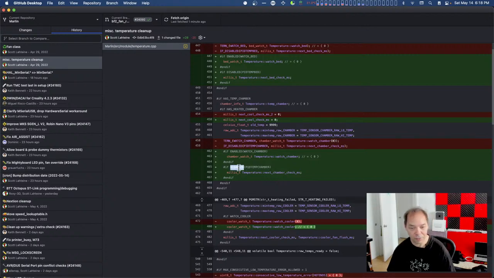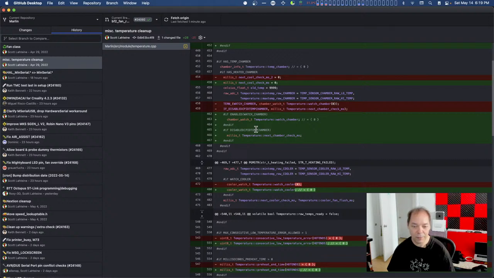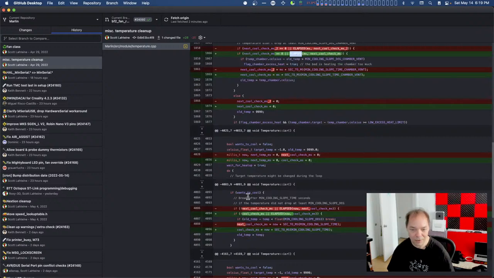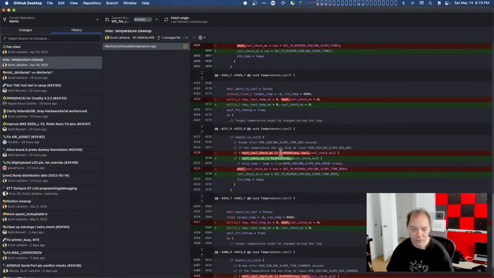So I have to go through this whole process with enabled or disabled of checking whether this is true, false, etc. And that's been whittled down with some clever macro magic into a turn macro and into macros like if disabled. Yeah, it's basically just for being able to mask off code to not be compiled as part of the build. And yeah, a lot of this stuff is important. We have an elapsed macro, and that's important because time can wrap around even though it takes days or months or weeks or whatever. We still want to be able to check and see, oh, did the time elapse?